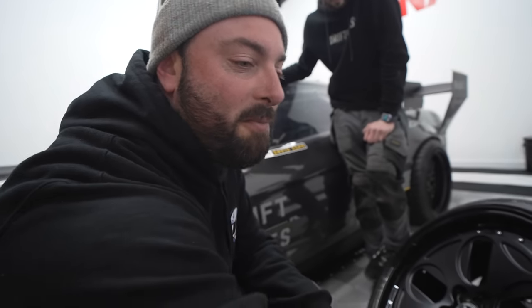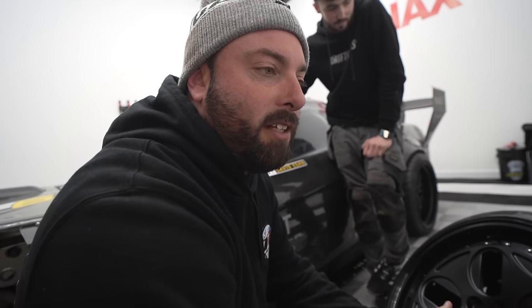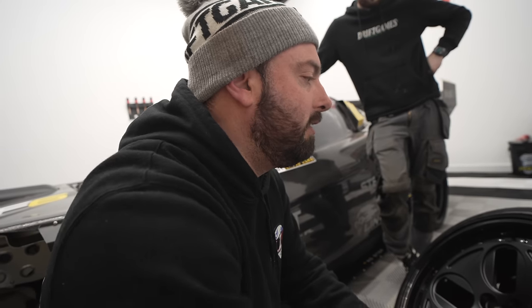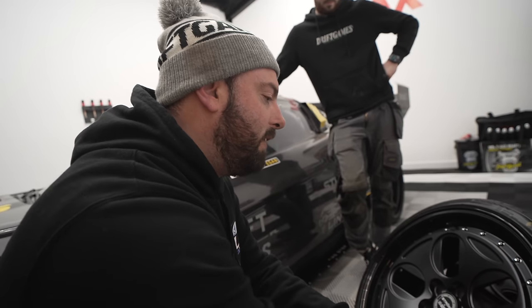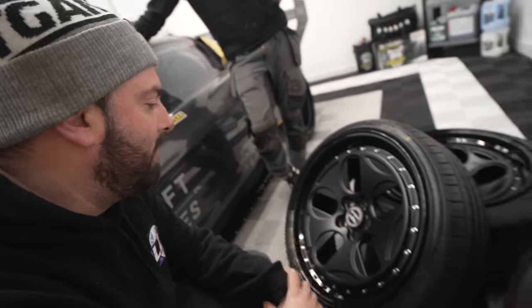So this is our Strom and Drift Games collaboration with the new Drift Games logo, and this is a forged wheel. So when people might question, this is a forged three-piece wheel. This is not a cast wheel. This is a completely one-off. So for this car, wheels on the ground, you never know until you put them on a car, but looking at the fit and finish, everything on these is absolutely exceptional.